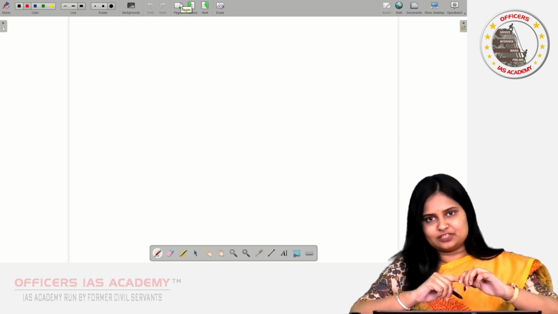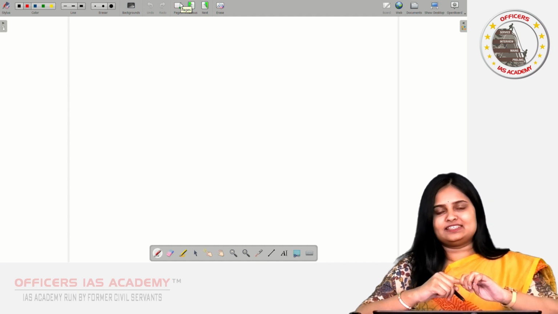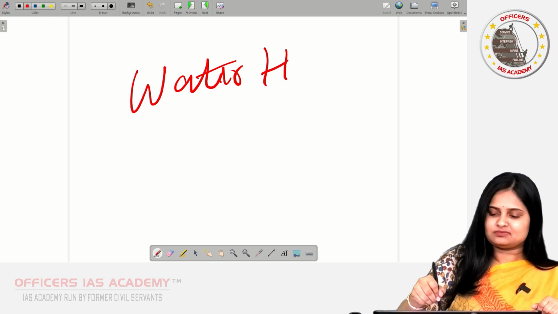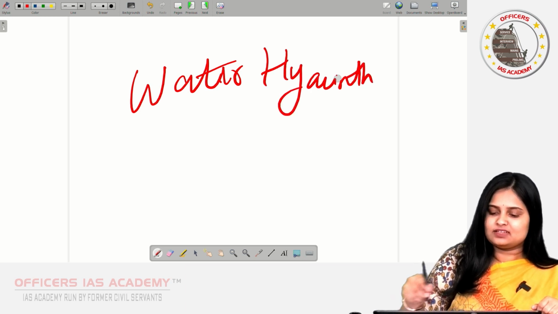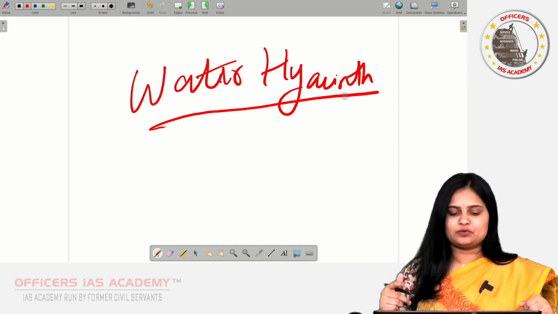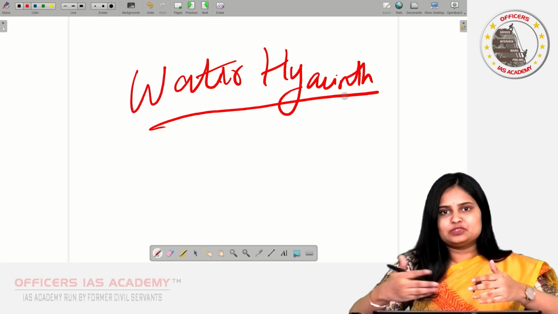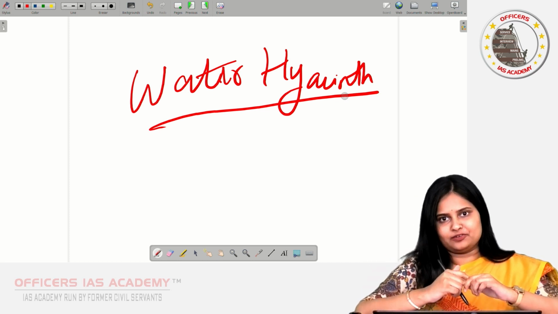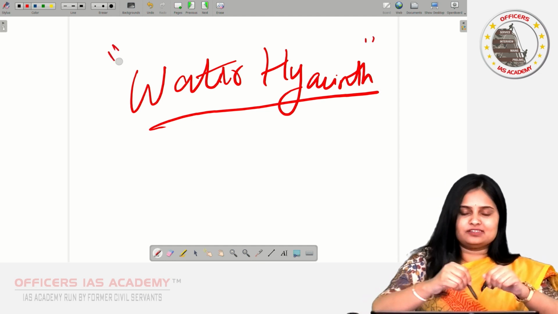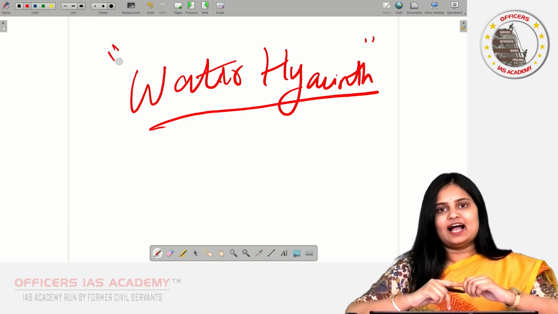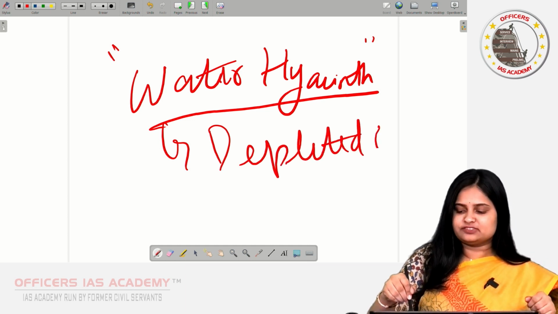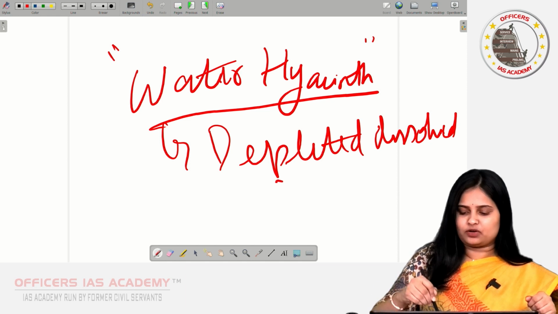So it seems during the British rule, they decided to introduce an ornamental plant by the name water hyacinth. This plant was known for its beautiful purple colored flowers. So, they decided to introduce this plant into the waters of several rivers in Bengal. The results were astonishing. This invasive plant by the name water hyacinth spread over large areas. And the major thing over here was that it depleted a large amount of dissolved oxygen found in water.